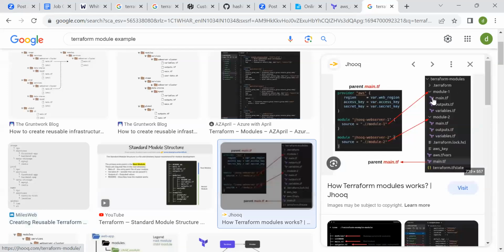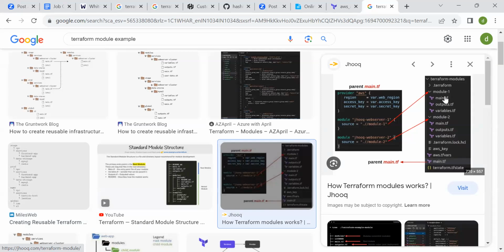Simple. See this, there is a folder called module1. In module1, there are files called main.tf, out.tf, and variables.tf. It can be many files also. So what it means is, a folder which contains tf files is called a module. Each module will have its own individual responsibility.